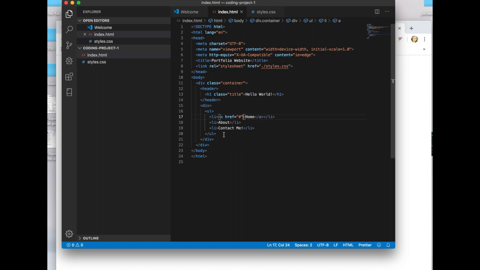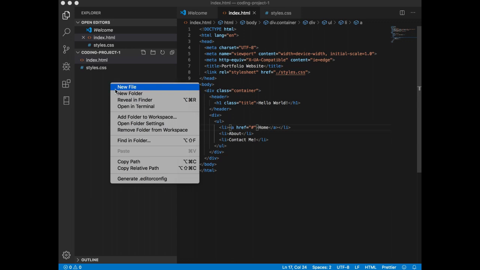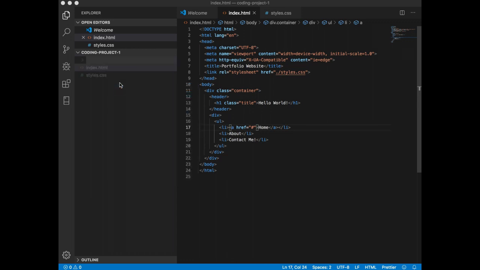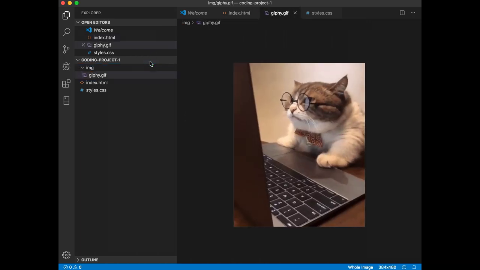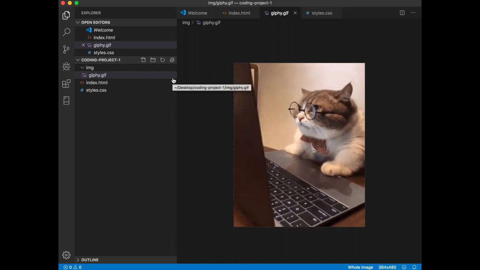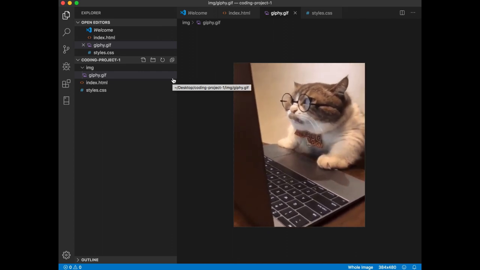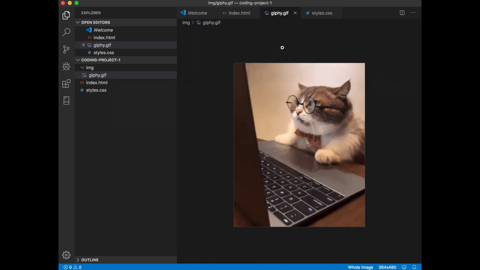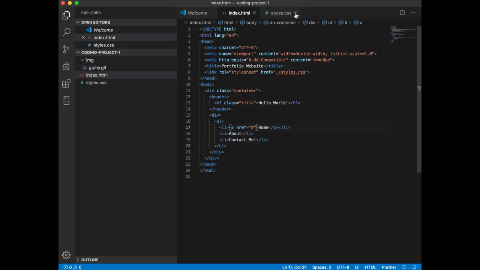I'm trying to think. Let's get an image. All right, I'll be right back with an image and we'll continue. Image, I think you guys are going to like it. So I'm just going to create a new folder here, and I'm going to call that folder img, another classic naming convention. I'm going to drop it into the img folder. There we go. There's our GIF. That is all of us getting a little mad because it's a little complicated at times, but we're going to get through this. We're all at our computers. We're in this together.